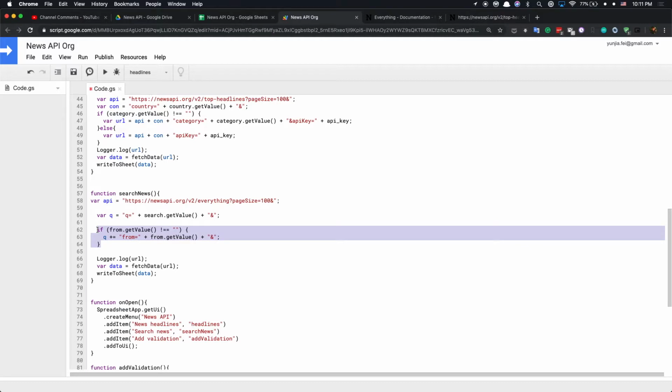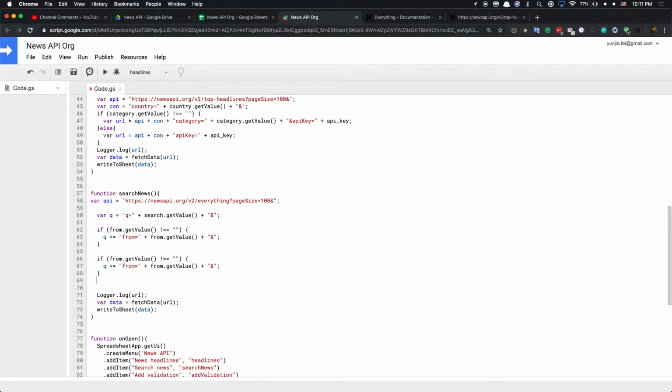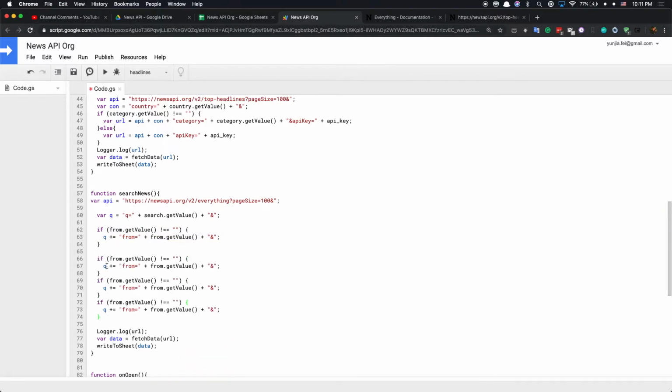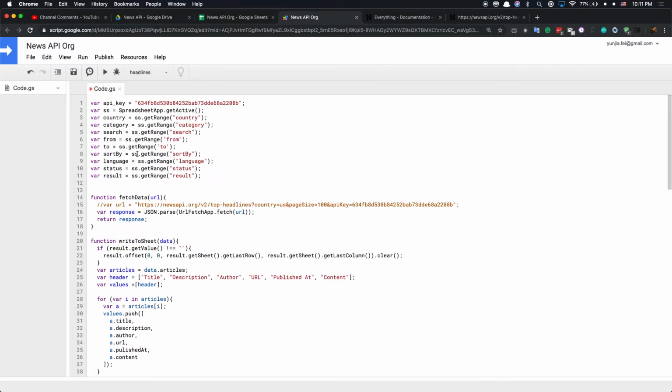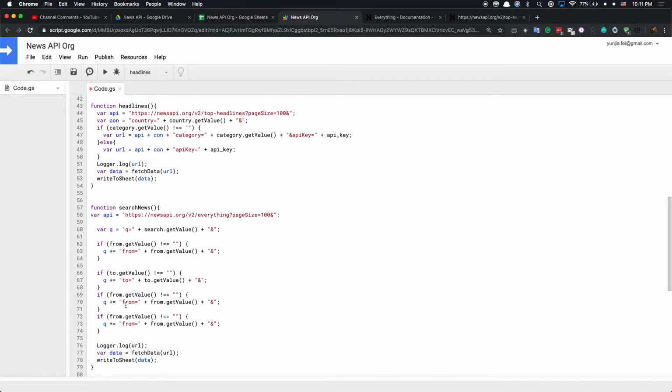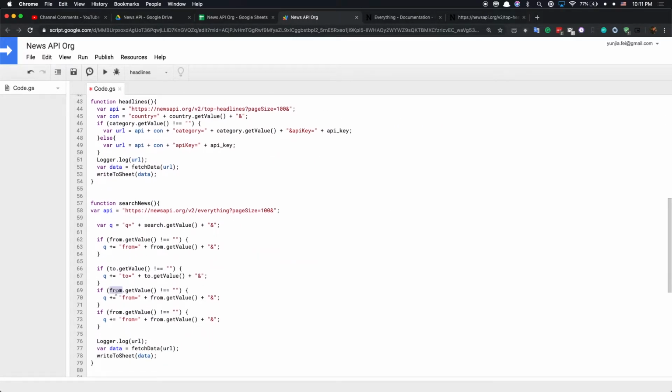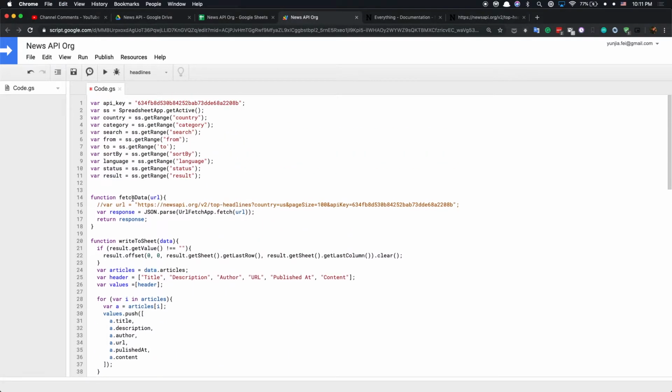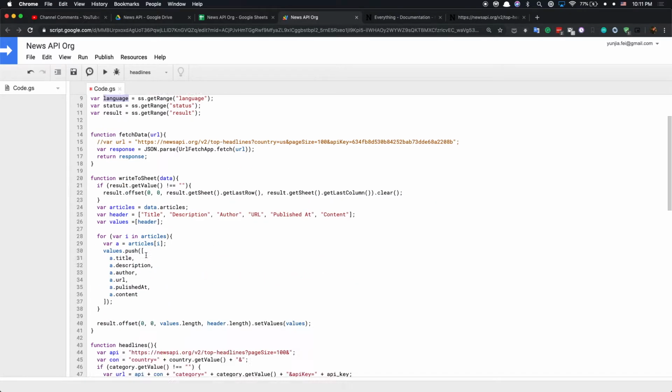So let's do this three more times: from, to, and the next one I think is sort by. The last one I think is language.